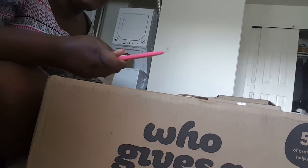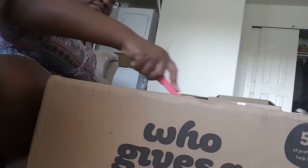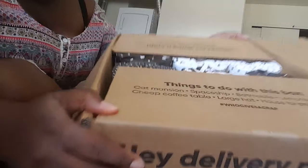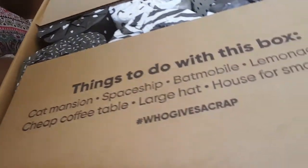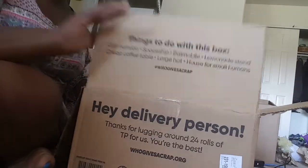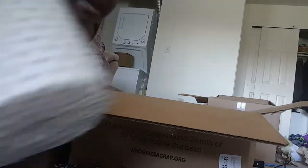So I'm doing the unboxing phase right now. See that thing — it's just telling you what to do with this box. I like this though, it's really cute. So each one of them, there's like a goldish-brown one and then black and white. Each one of them has their own design.